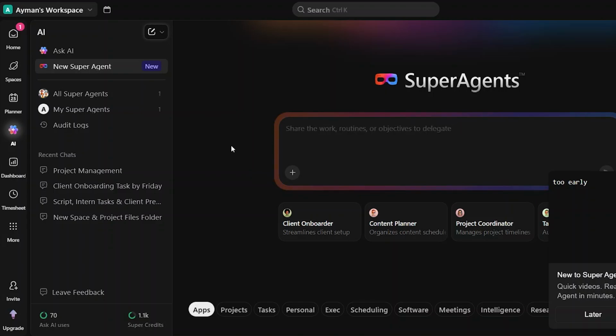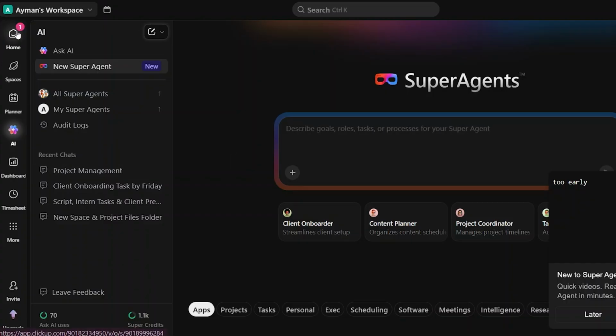So you don't need to shift to a different app just because you're a small business owner or working professionally. Instead of using 5 different tools, we can just centralize everything inside ClickUp, especially if you run a marketing agency, a content creation team, a freelance service, an e-commerce store, or even YouTube automations. ClickUp can become your automation hub.